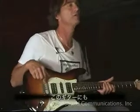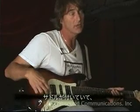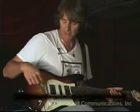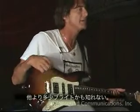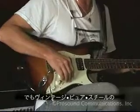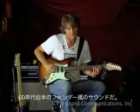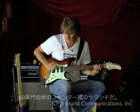And this one also has the raw vintage pure steel saddles on it, which give it a little softer sound. This one has a slight plating on it, so it might be a little bit brighter than the other one, but it's still the old pure steel bridge saddles, which give the sounds more like the old Fenders from the late 50s and early 60s.